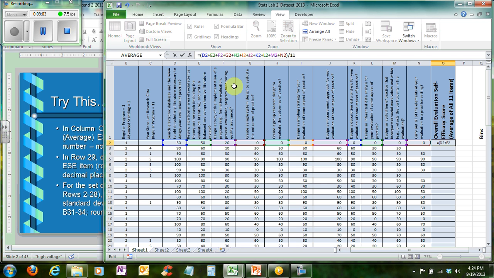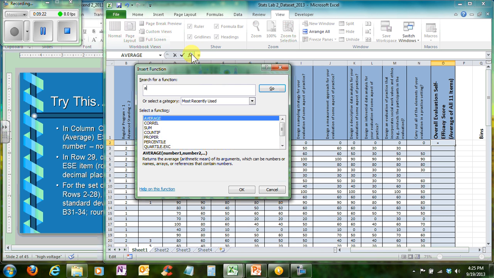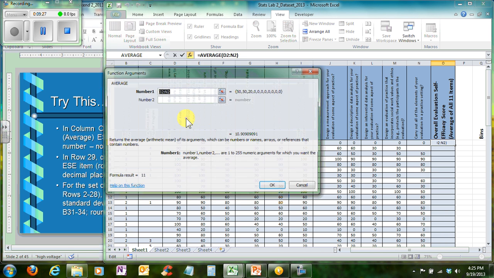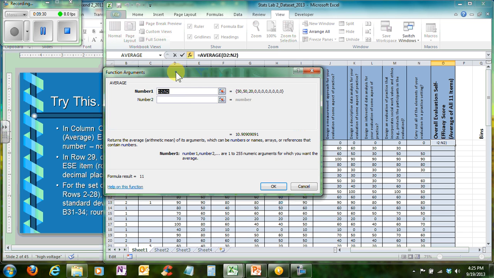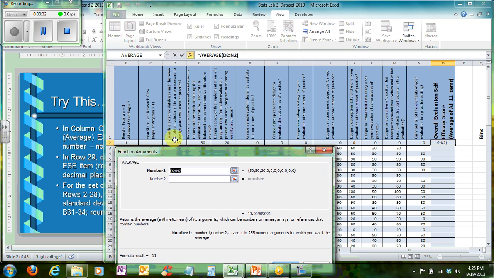All right. So we could have typed all that in. Now that's really tedious. So as you know, there's another way that we could have done that. Let's just erase it. We could have also told it equals, and we could have gone over here and said, give me a function for average, and there it finds it. And then it's going to predict for us, it assumes that we want D2 all the way over to O2, or we could have typed that in ourselves.